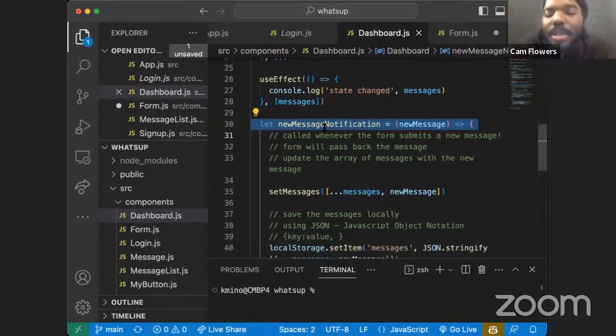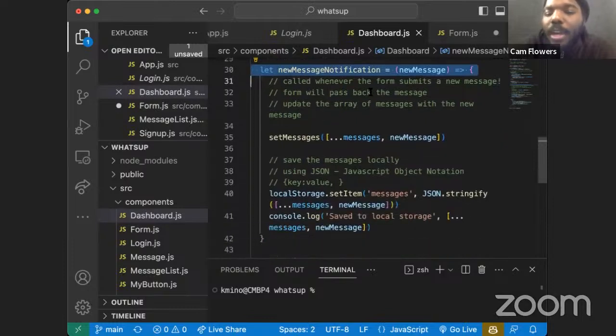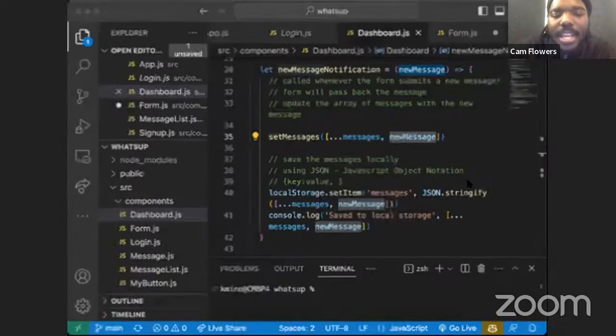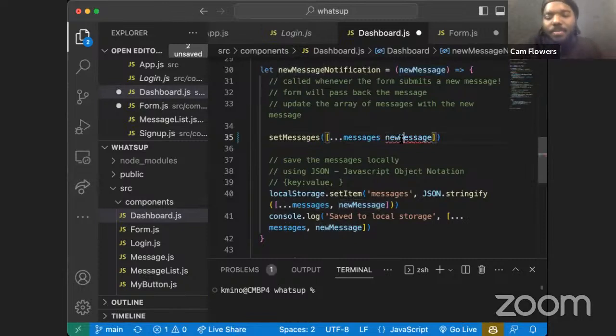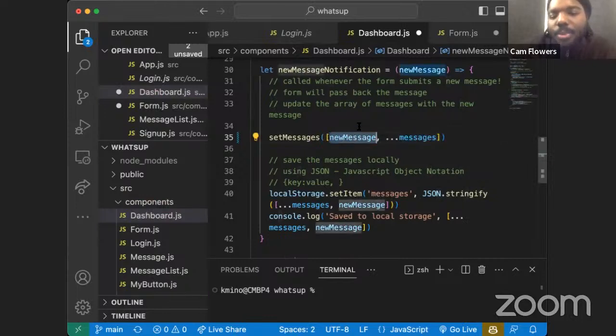And so newMessageNotification is essentially a function where whenever it gets submitted, the parent updates the state and basically says, hey, I want to take all those messages that I've written and add the new message to it, right? That's why the message is added all the way at the bottom, right? So it's taking the big list of messages that we already have and adding a new message to it. If I wanted the message to come at the top, you know, some apps do that, we could restructure this array like this and say, hey, we're going to create a new array. New message will be at the front.